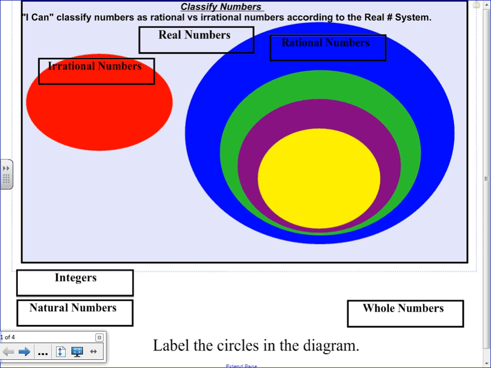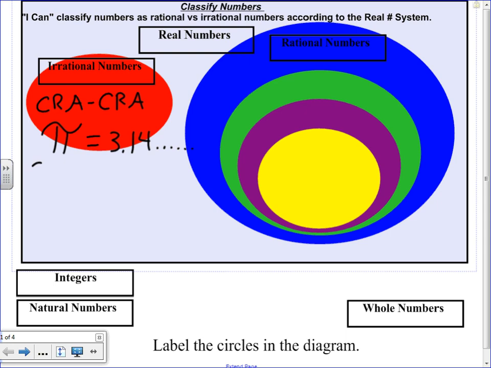Irrational numbers are crazy numbers. I'm going to even call them cray-cray. Irrational numbers do not terminate. They do not repeat. There is no pattern when it comes to the numbers after the decimal point. Some examples would be pi. You know that that's equal to 3.14 dot, dot, dot, and it goes on and on forever. It never terminates. It never repeats. There is no pattern afterwards.